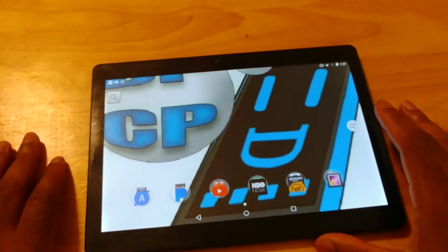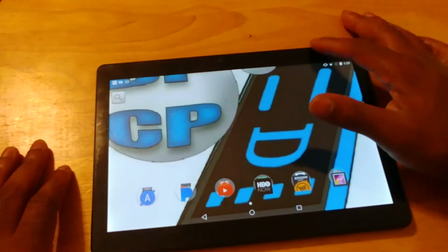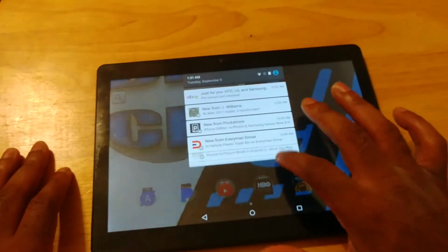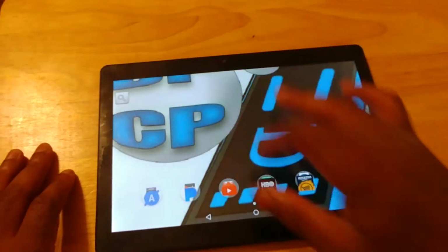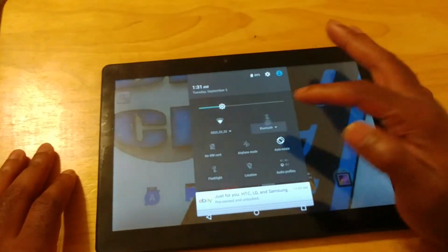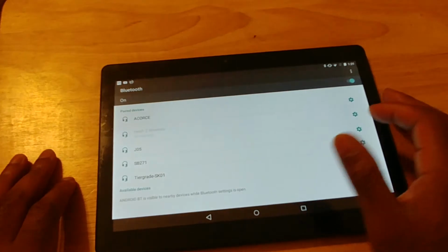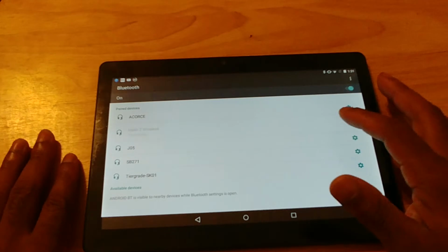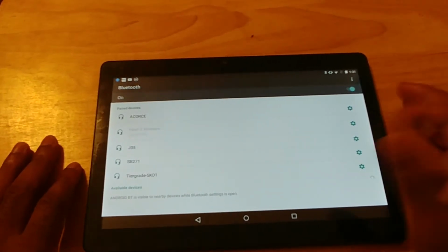Now, moving on, the next thing I want to talk about with you guys is the Bluetooth in this guy. I didn't really look up the supported Bluetooth on this guy. But as long as it supports Bluetooth, you guys know most Bluetooth technology is backwards compatible. And I got to tell you guys that I had no issues with the Bluetooth on this guy. No issues whatsoever. And I actually was able to connect some of my favorite headphones and earbuds without problems.